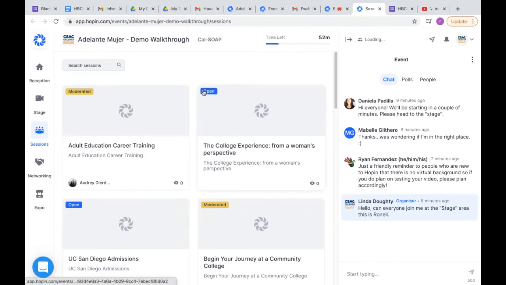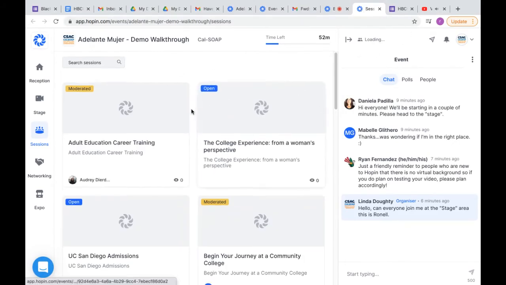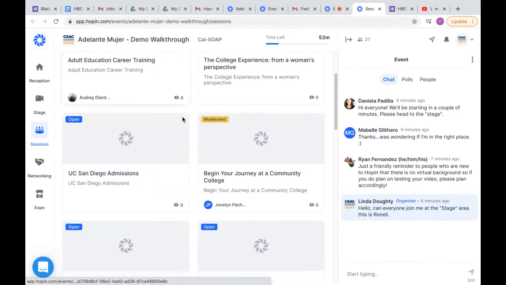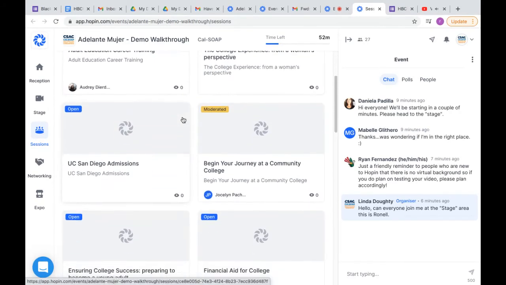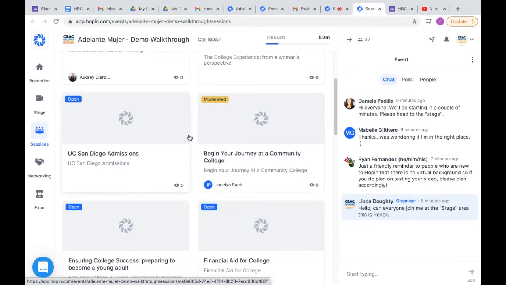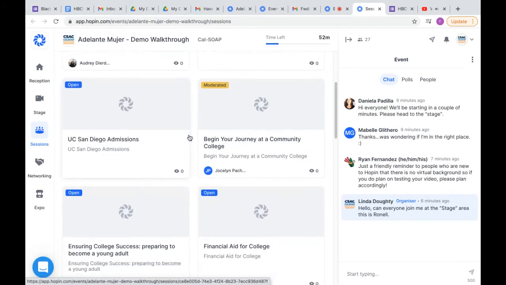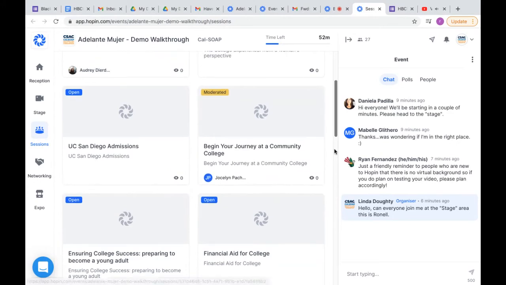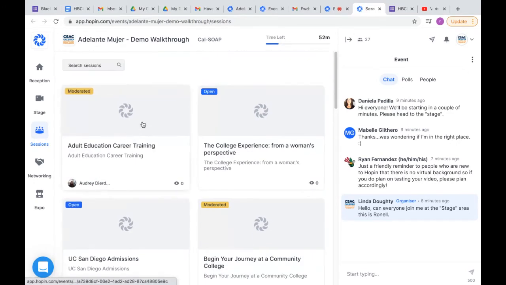Okay, sessions area, you can simply scroll and look for your specific title. These are all the sessions, and some of them may not have a full name because we have up to like 60 characters for the title, but you see the full name in the specific description. Some are moderated depending on if you guys are registered ahead of time when I set this up earlier today. So you can simply, as you see, type in here, or you can scroll.